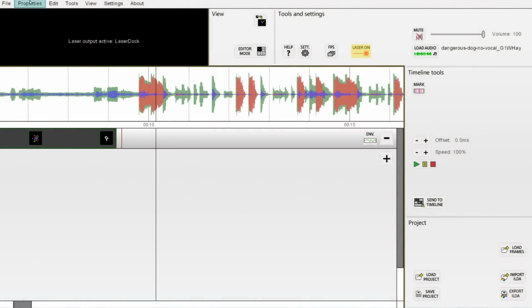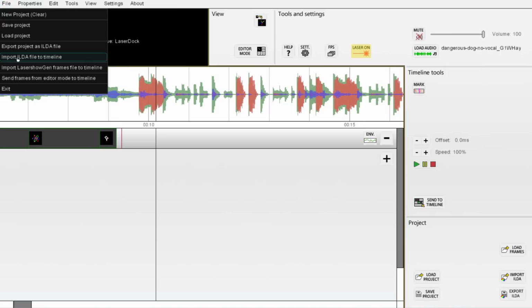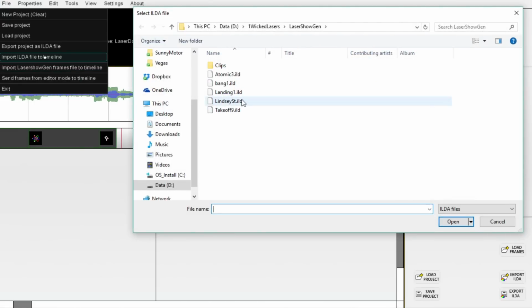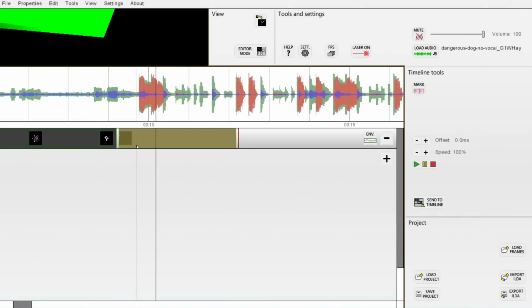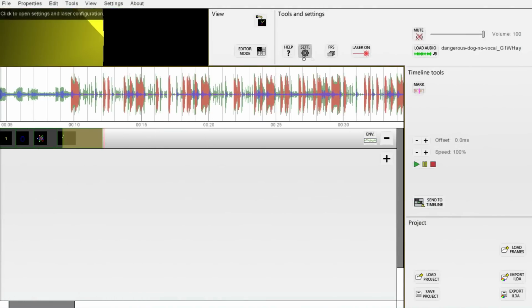All right, so we're just going to bring in a few more of these. Right after liftoff, I'm going to, clicked the wrong thing there. So right after liftoff, we're going to import this one. This is called Takeoff, and this is a jet plane taking off. So that will look pretty cool. Let's take a look at this.